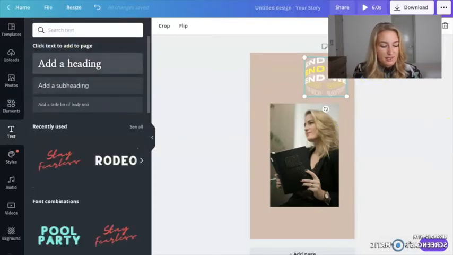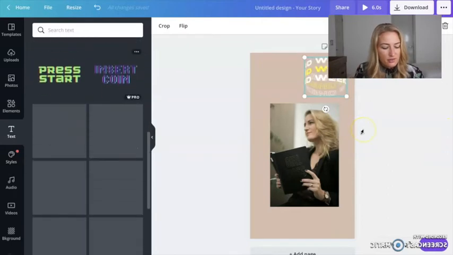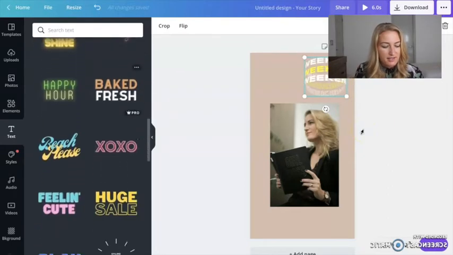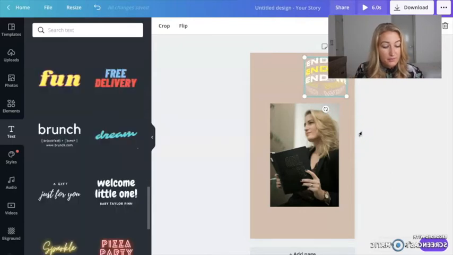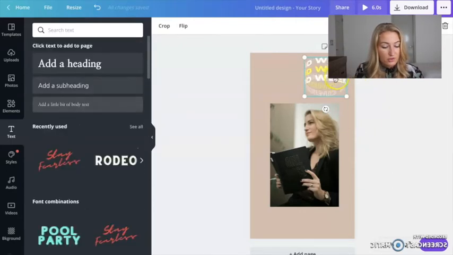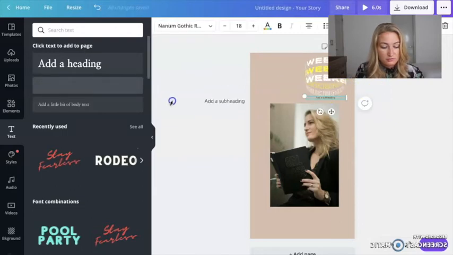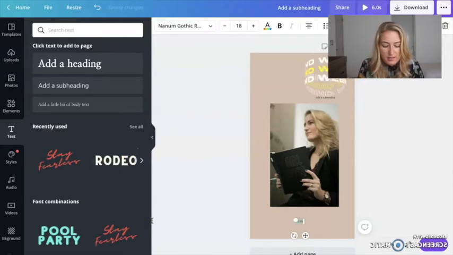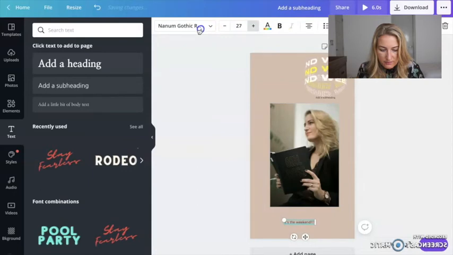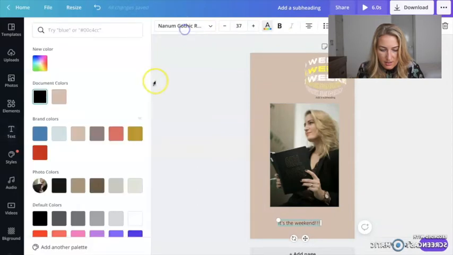I want to add some text. You also have a lot of preset text that you can use with colors and fonts, but you can also add your own here. And I say it's the weekend, and I can add the size and the color.